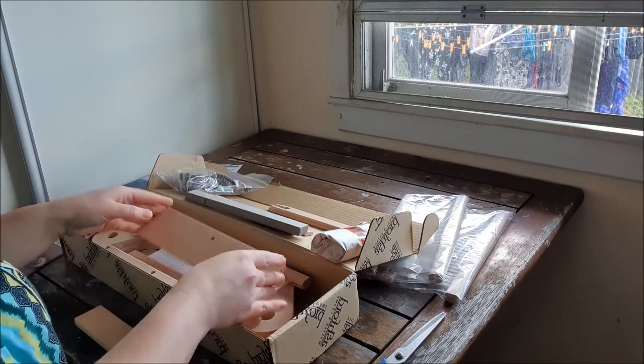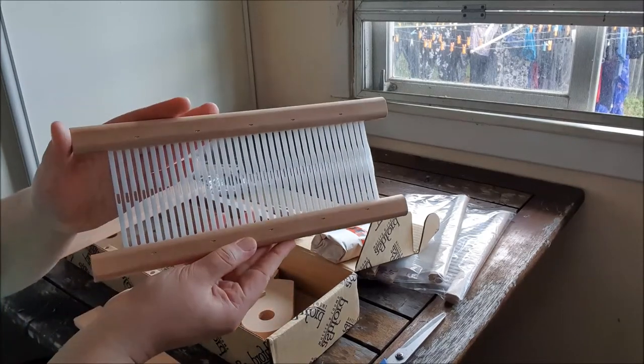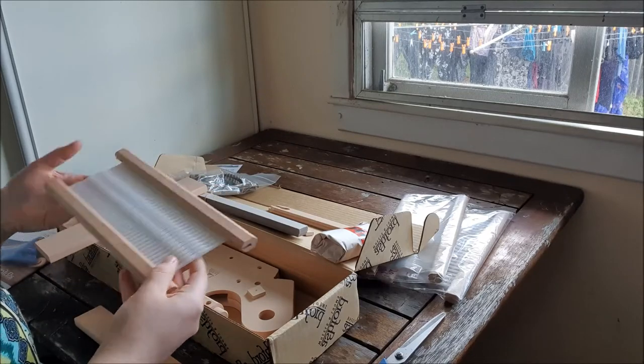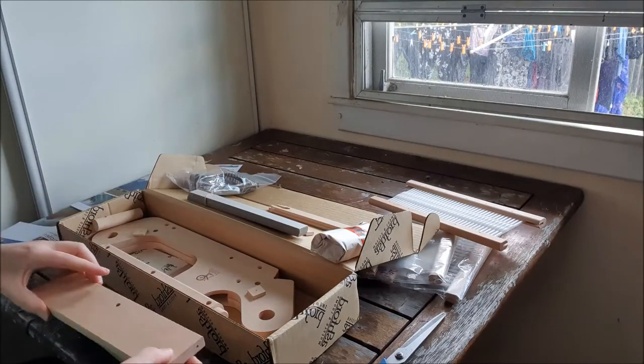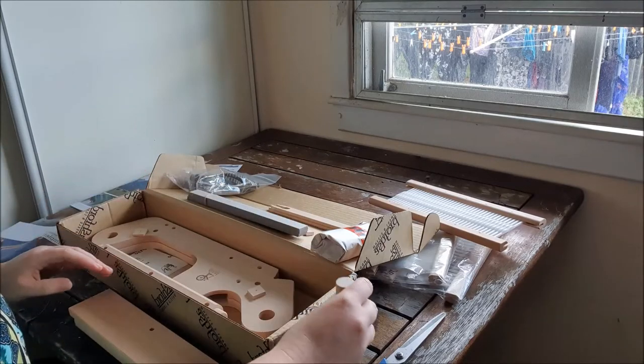And then we got more pieces. There's the other heddle, the 7.5, I believe. There we are. How wonderful. Alright, we'll put you over there with your brethren, just to be careful about it. We got some rubbish. What else we've got in here? We've got at least a dowel. Okay.